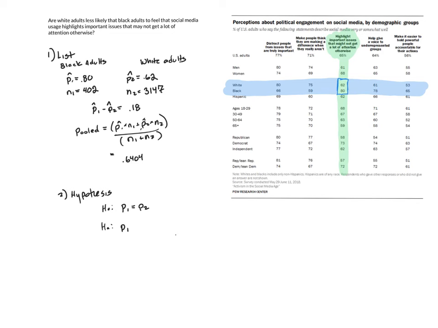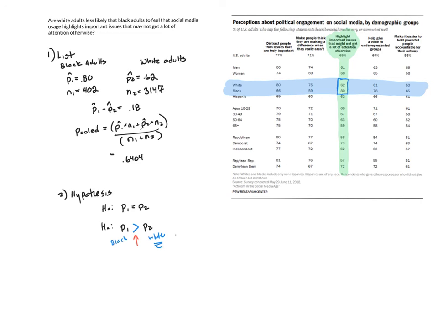My alternative hypothesis is what I'm actually trying to prove. I put P1 and P2, and then in between, I need to decide what sign it is. I do that by paying attention to which is which. That is, I know P1 goes with sample 1, which was black adults in the US, and P2 was white adults in the US. I want to show that white adults are less likely than black adults to feel this way, which means I need to have the second sample, white adults, on the lower end, which means I'm going to put a greater than symbol, which seems kind of counterintuitive.